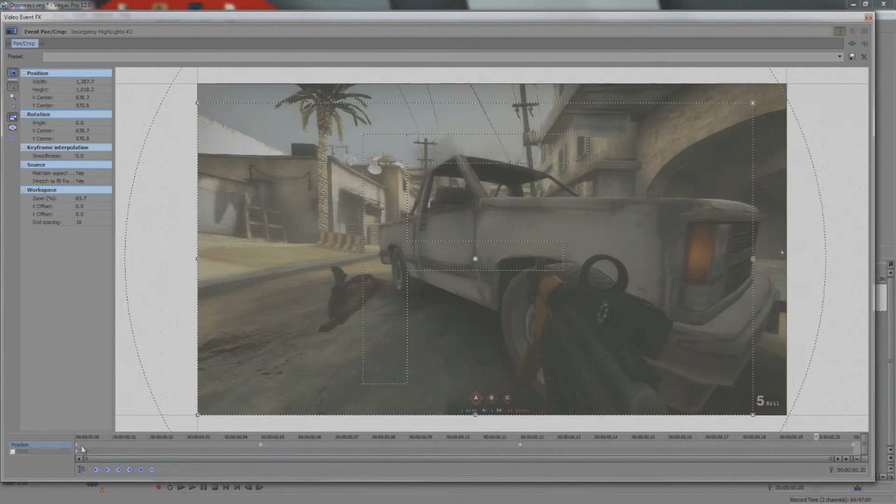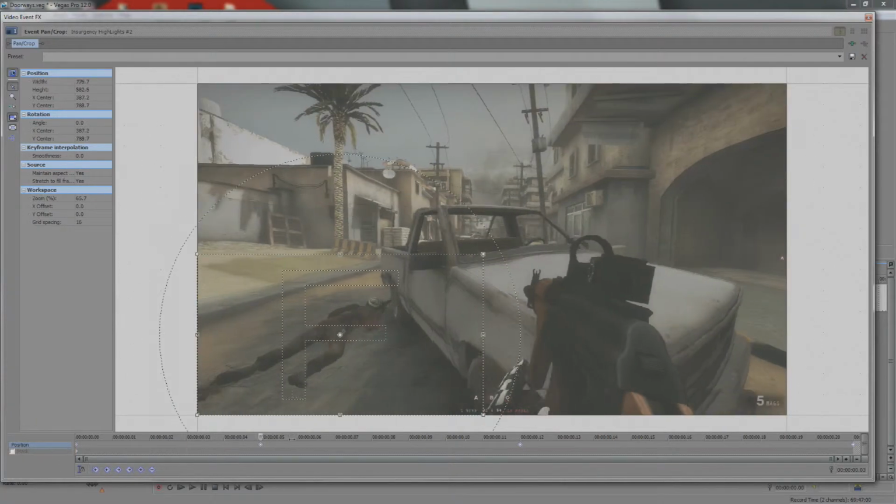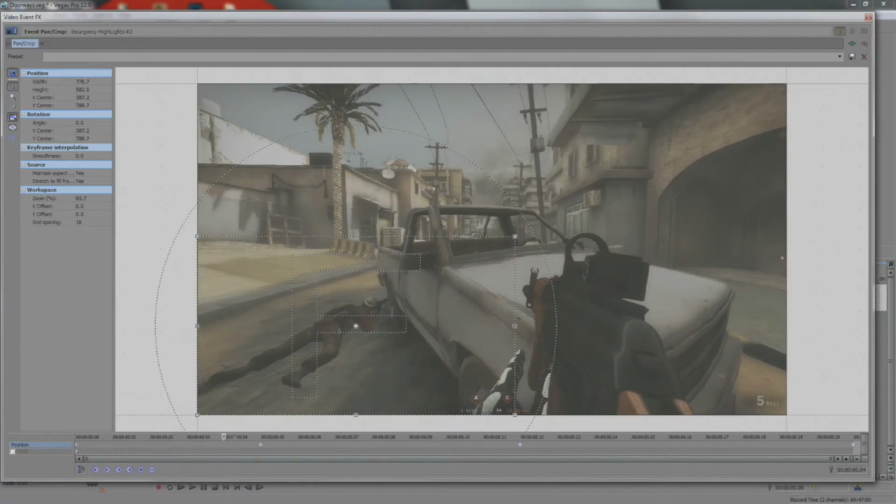Some things you can do is hold control and click on every one of these top keyframes, then right click on one of them, and you can choose linear, fast, slow, smooth, sharp, or hold. I usually do smooth to make it look smooth. You can have a lot more than this if you're doing something complex, but I'm only going over the basics.